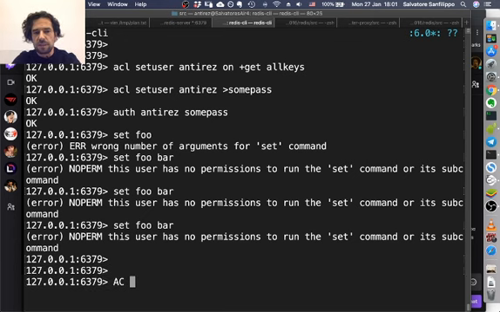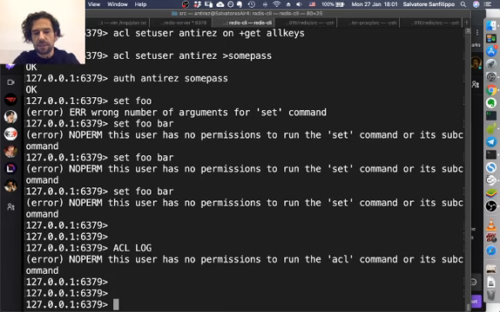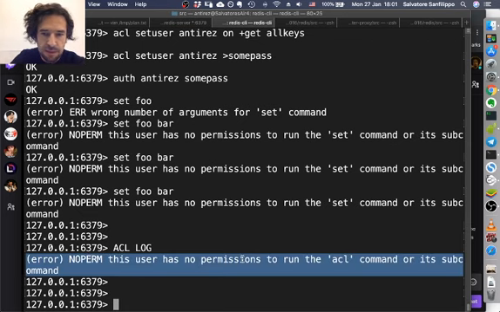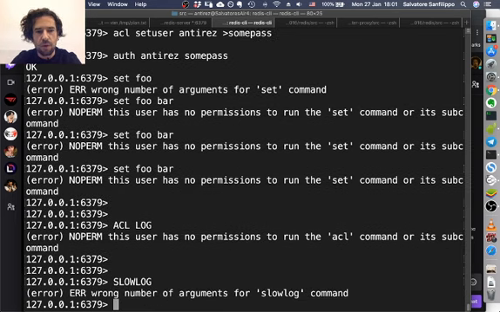So what we want is something that will show us all the clients that are unable to access some command in this case, or some key pattern. And the log will be in memory, so as long as you flush or restart your Redis instance, you will no longer see the log. This is basically very similar to the slow log.